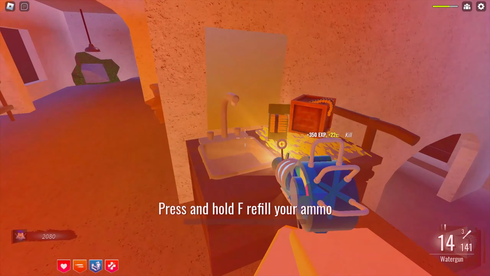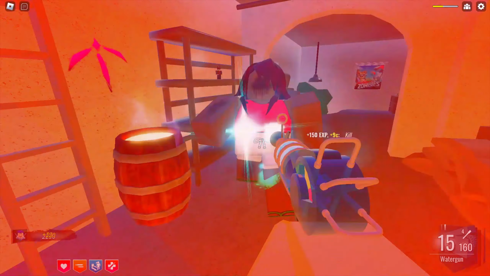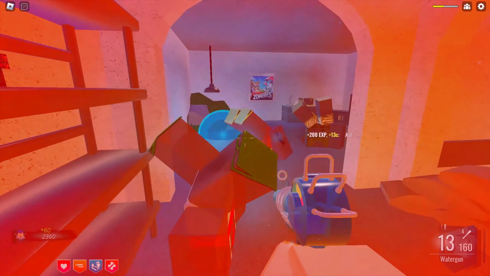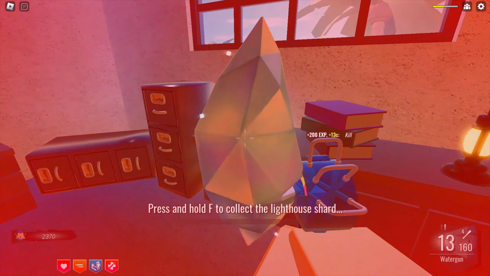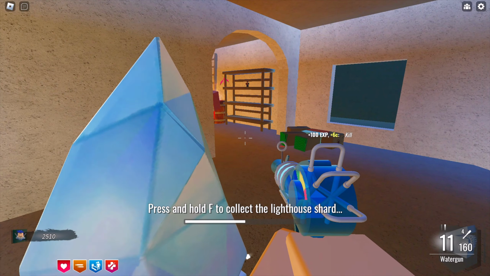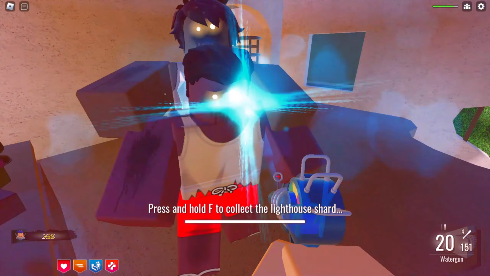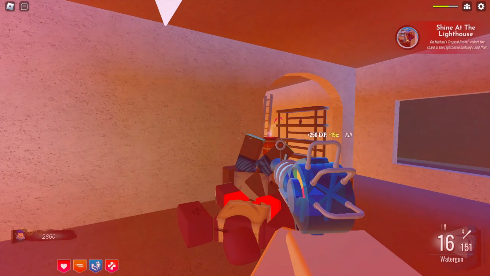So there's the ammo. So it's a lot quicker just to take ammo instead of trying to hit the reload button. And there's another little doll thing on that shelf over there. So I'm getting my shard. So it says I acquired it that time.